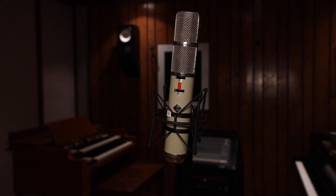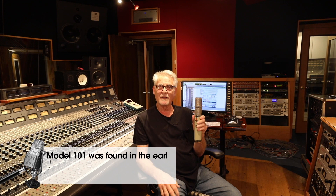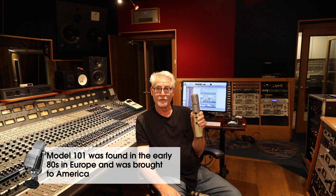On the back of this, you can see the serial number — it's 101. However, this is number one; I believe they started with 101 as the first serial number. I'm told there may be one other of these in Europe somewhere, but I've never had any proof of that. I know we have this one, and I love it, and people still use it to record — we handle it with kid gloves.